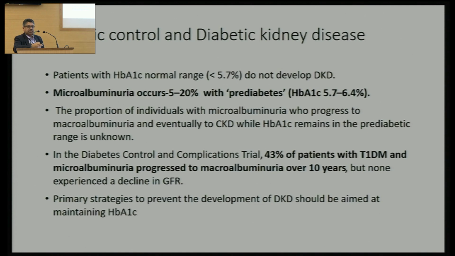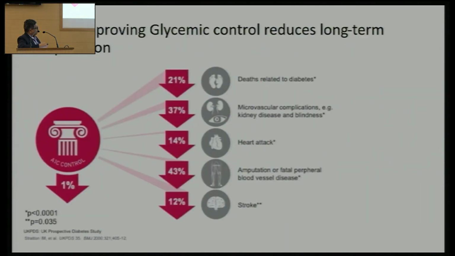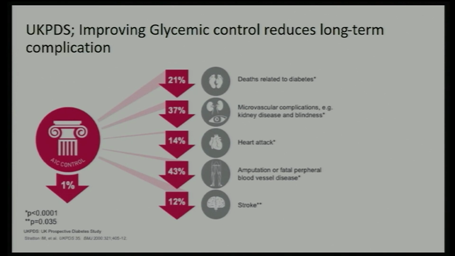You don't have any data in them. So we have to be very careful. And if you did see, the study also shows, I think if you control HbA1c to less than 7 or 6.5 is better, you have reduced the complications, and a 1% reduction in the HbA1c indicated a 12% reduction in stroke, 43% in amputation, heart attack, and 20% in mortality, and majorly 37% in blindness and complications.